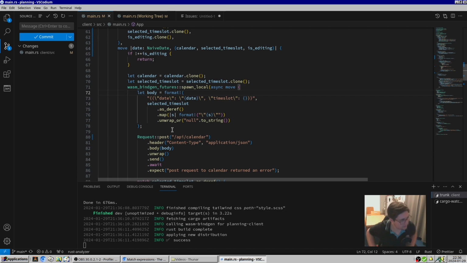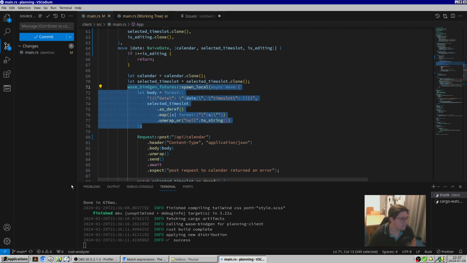Yeah, maybe it was the Rust highlighting extension I had, but I don't have the latest version, so I should probably update it. Maybe they fixed this problem in a more recent version. So this is the body, and I shouldn't even be doing this in the first place at all, because I should really be using Serde.